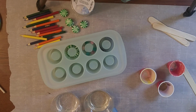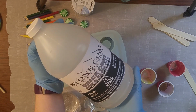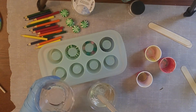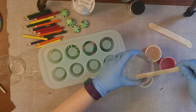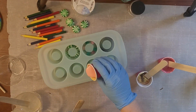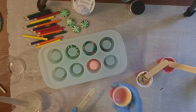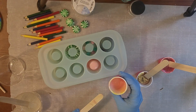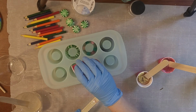All right, I have my resin measured. I'm about to mix it together. I am using Stone Coat Countertops Quick Coat, and so once I start mixing, this whole thing has to go really fast. All right, scratch that first plan. I can't pour without getting it all over the edges, unless I pour on the middle. So I'm actually going to pour on the middle like a puddle pour and let it flow down the inside.